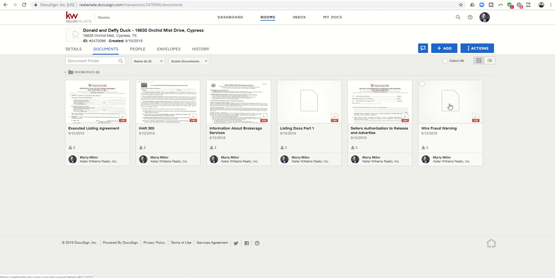So I know some people are a little bit frustrated that we have to do separate documents. I think that's a strong system, especially for our compliance coordinators. And hopefully this solution will help those of you that scan everything in as one document or receive one document from the other party, whether that's the listing agent or the buyer's agent. A simple and easy way. So I would just add that bulk document, the one large document, and then I would use DocuSign to split it for me.